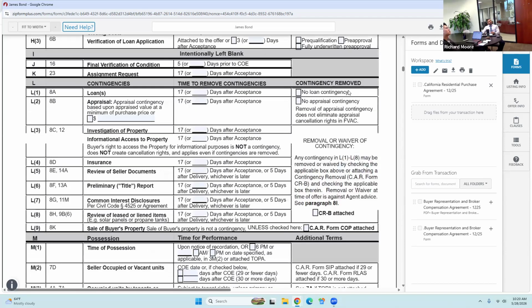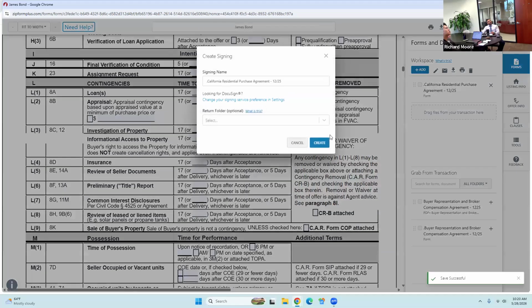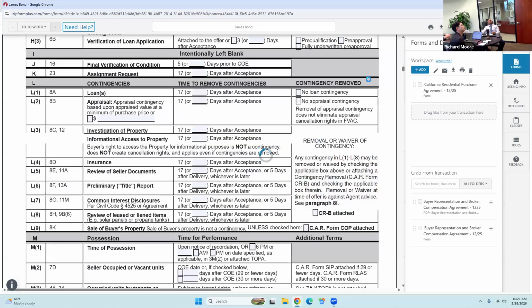So once you fill out the offer, you're going to click on save, and then prepare signing. And then we're going to send it. It's going to create a new signature envelope is what it calls it, right? Or a packet. And it's naming it the purchase contract. So when we come back after it's signed, it's going to create a folder that says purchase contract. So that's how you can identify it. Create.